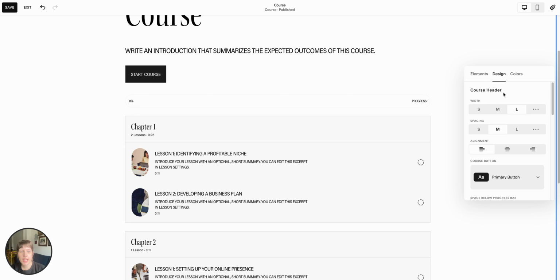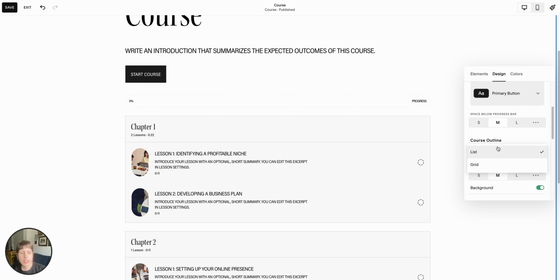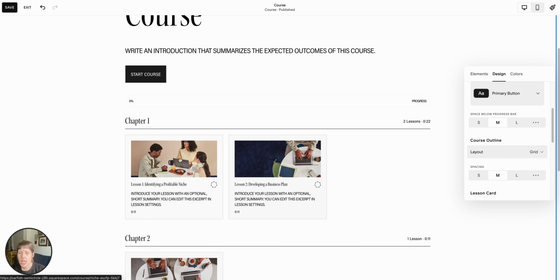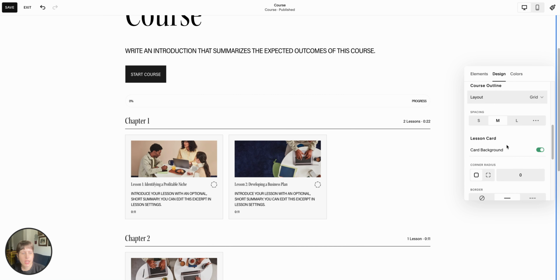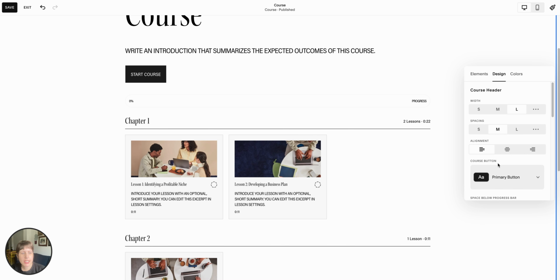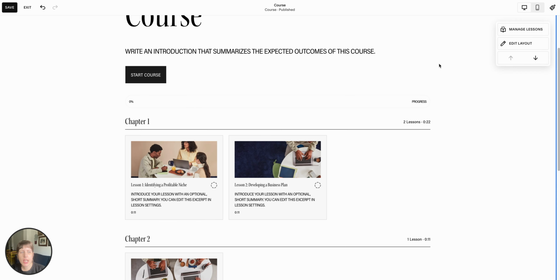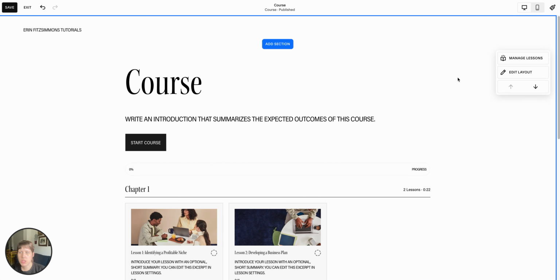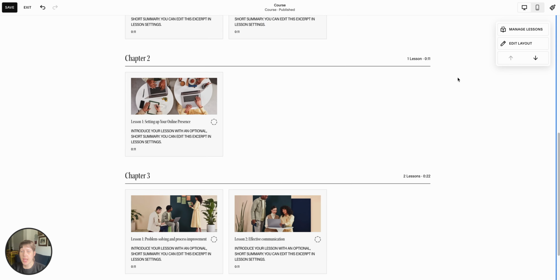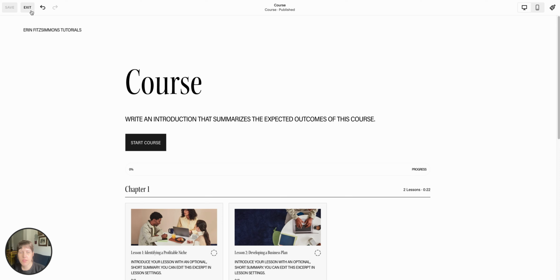And then for the design, you have a little bit of options here. Instead of a list, we could do a grid if you like how that looks. The spacing of how everything is, what type of buttons are being used. So you do have some design options that are all within this edit layout section. So you can edit this and then you hit save.